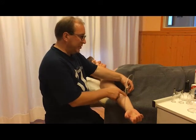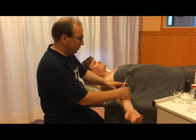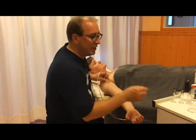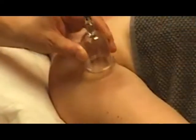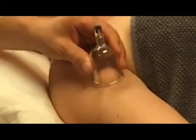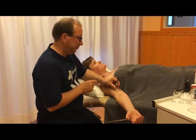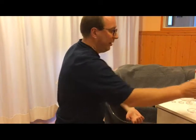Pay more attention to the medial side of the elbow, which is more important. Then you can do as well the lift and twist technique. And then you can do as well the gliding.